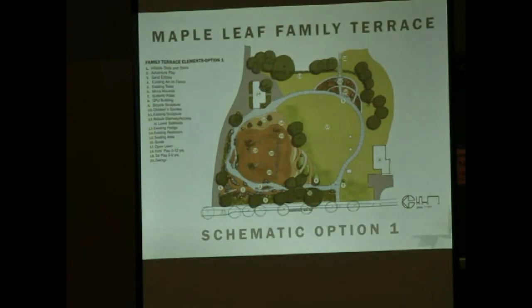So what we have is two options to show you tonight. There's going to be a lot of similarities between them, because you saw on the master plan, the schematic plan, we arranged the parts and felt there was a comfort to how the pieces were coming together. And so now it's developing those ideas a little bit, what are actually the components. We'll run through those now, and then we'll get them up side by side so you can look at them. We're going to do a compare and contrast. We want you to make some decisions to help us out with some of these bigger pieces.